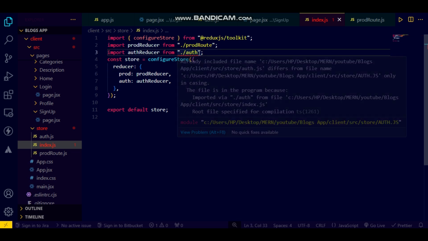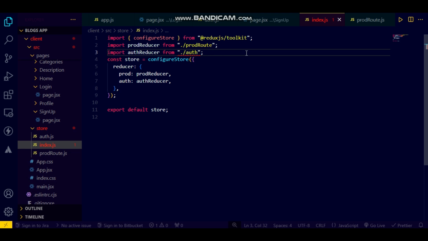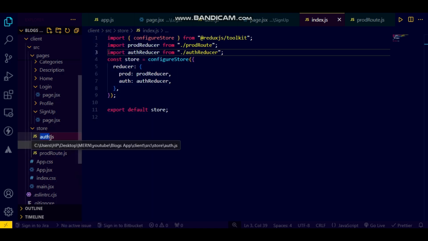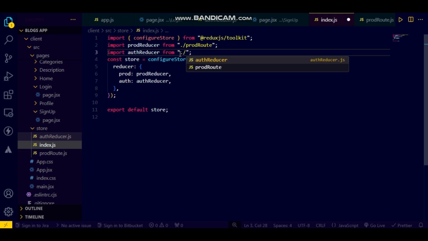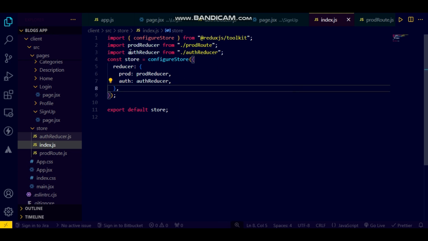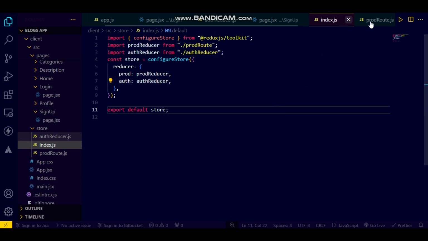Okay, so I just need to rename it as authReducer, and right now it is okay with it. Let us check. Dot slash of reducer. Yeah, it's fine right now.